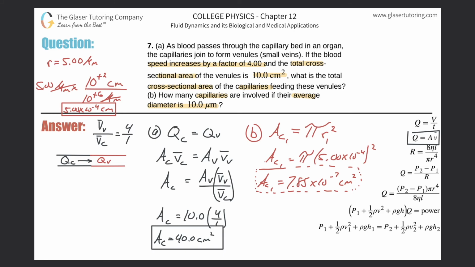So to find the total number of capillaries, the number of capillaries will simply be equal to the total area of the capillaries that we found over here, divided by the area of a single capillary. Plugging this in, this is going to be 40 divided by this number. I'm going to use the exact number when I do my calculation, times 10 to the minus 7, and just plug this into the calculator. So 40 divided by that exact answer is going to be about 5.09 times 10 raised to the 7. So this is the number of capillaries, about 50 or 51 million capillaries.